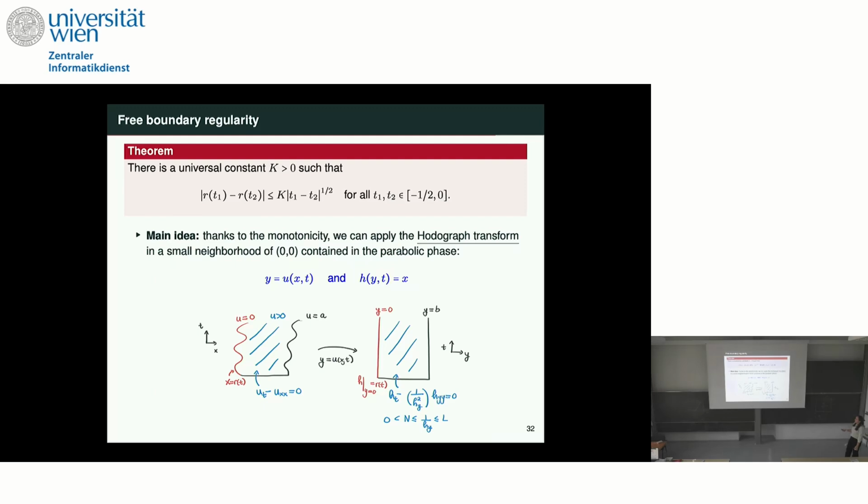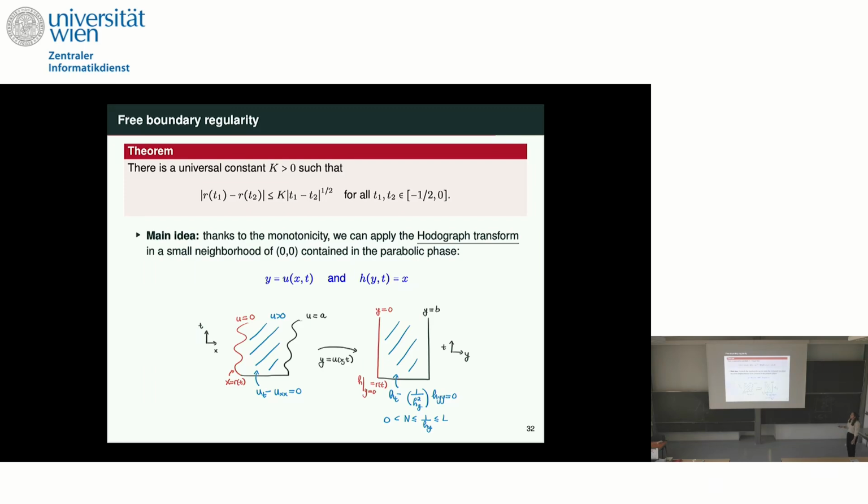Okay, so the advantage of this transformation is that it flattens the free boundary. So it transforms the problem of studying the regularity of a free boundary problem into the regularity of a flat boundary value problem. That's the main advantage. Now, of course, you have to pay some price, which is not too bad. The price is that the equation satisfied by h is nonlinear. You started from a nice equation but a bad boundary. Now you have a nice boundary, but a sort of bad equation.